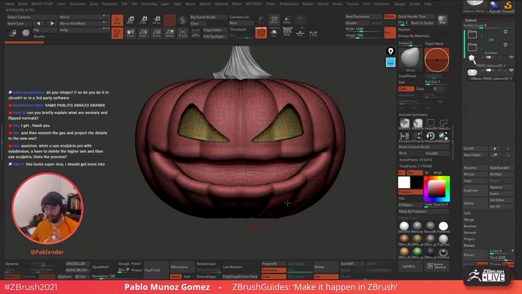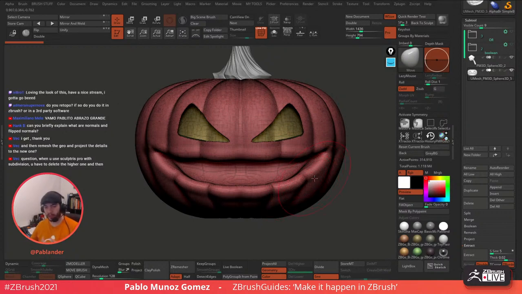But it's one of those basic concepts that it's important to get right, especially if you're getting into 3D. So if you go to the ZBrush guides website and go to the start here, it should be the first thing on the menu. There is a thing called the 3D lingo, right? It's a bunch of terms used in 3D that are pretty basic but important to know. It's like a library of very concise and easily explained concepts with images.